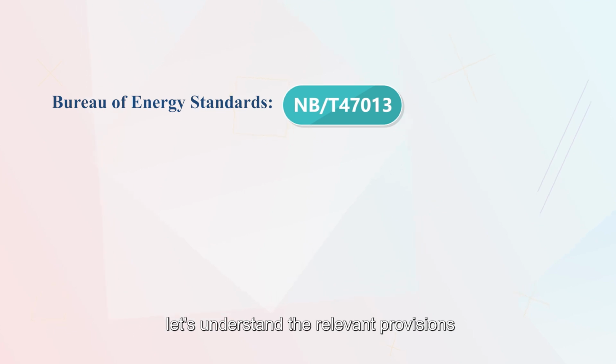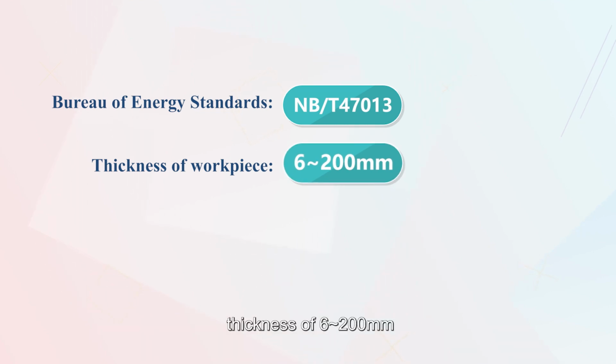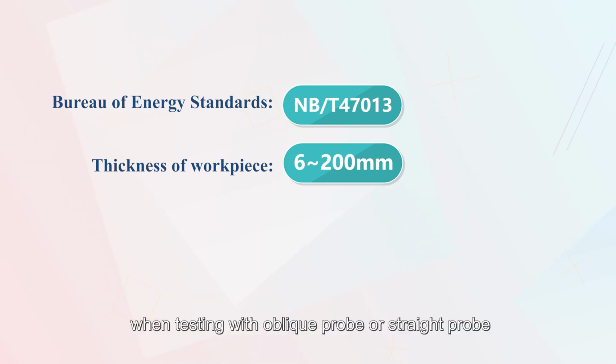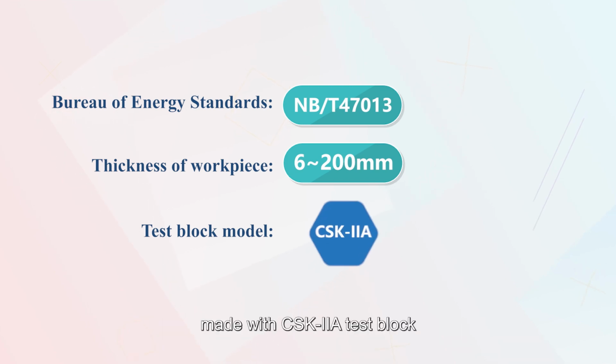First, let's understand the relevant provisions in the standard NB/T47013. 1. For welded joints with a workpiece thickness of 6 to 200 mm, when testing with oblique probe or straight probe, the sensitivity of the distance amplitude curve should be set with the CSK-IIA test block, as shown in the following table.